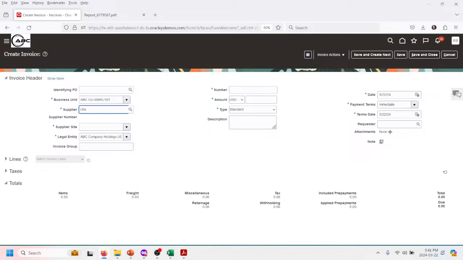Chatterbox. So you can see the business unit is coming, the default business unit, which I have data access to, and so is the legal entity. Let me cancel this.